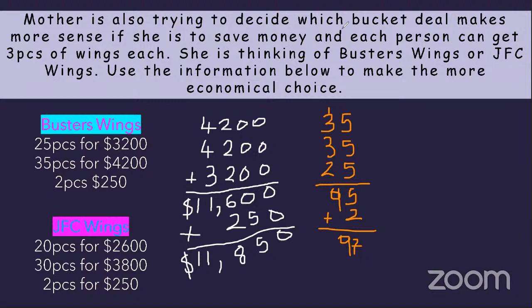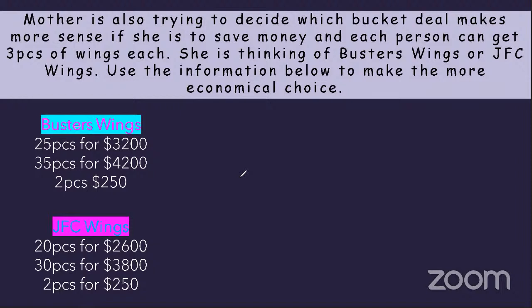So I'm gonna clear everything that we have here on screen and we're gonna start fresh. All right. So first we know we need 96 wings. We are sure we need 96 wings because we're catering for those, and we have calculated that already. So here, in order to get 96 wings from Buster's Wings, we can add 35 plus 35, which we just did.